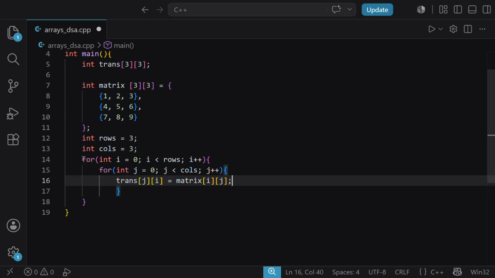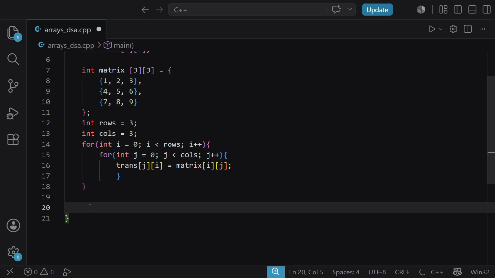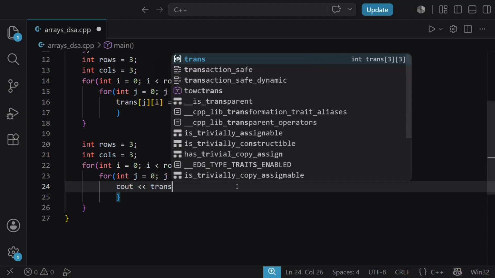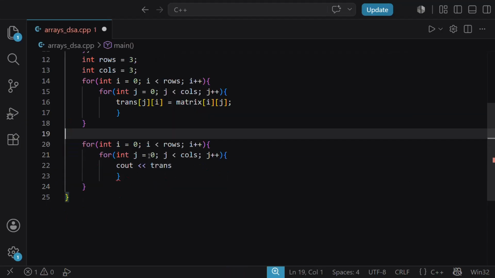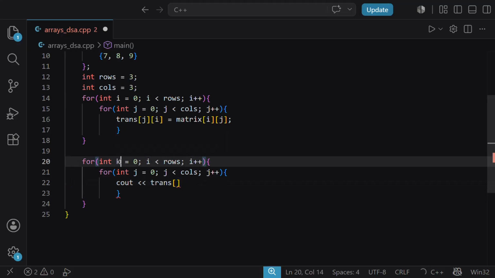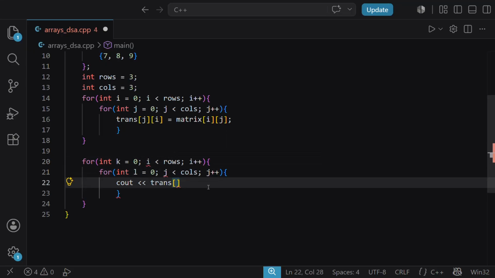We can even print this. And here we'll write cout trans. Oh, we're defining it twice. That's not required. We can take different variables here just so that it does not confuse you.